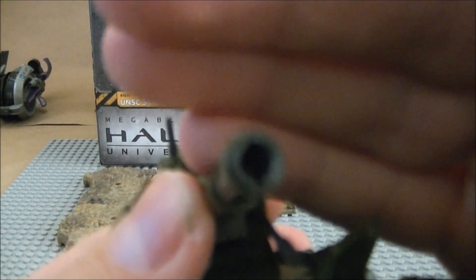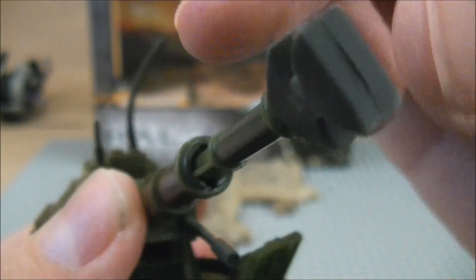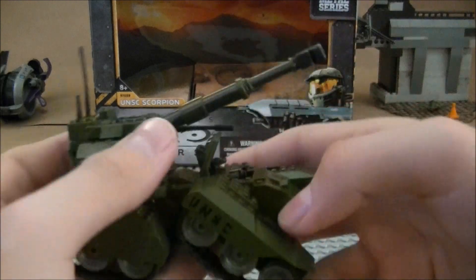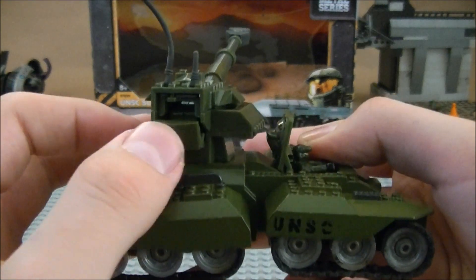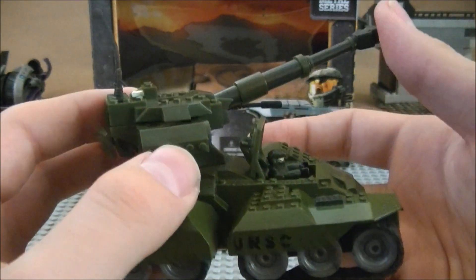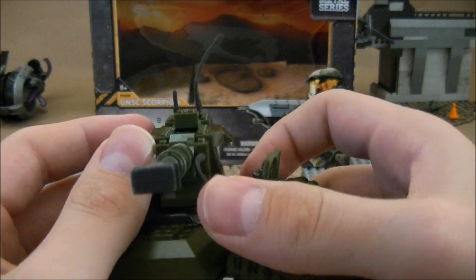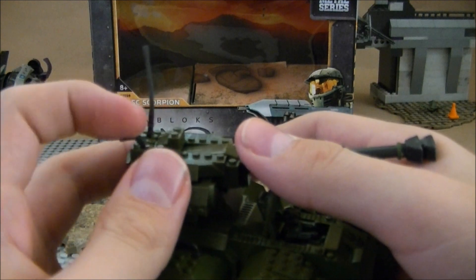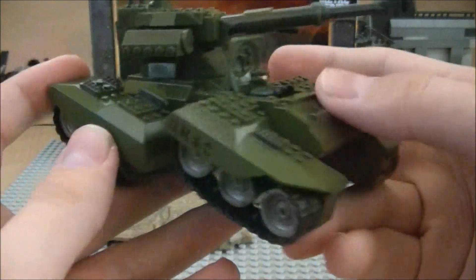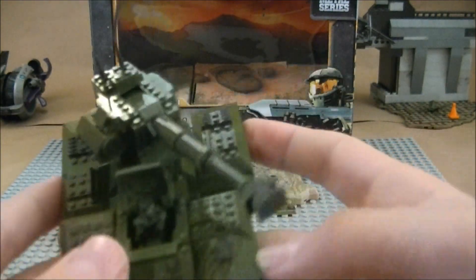It connects into the Tank's Cannon like this. It does rotate 360 degrees, and the button is right here — you just push it and it fires. You can rotate it with the button too and fire it, or you can just do it from the front. The turret is made of some kind of rubbery material so it does not fire anything, and the two Antennas on top are just Antennas. The cool thing is it looks like you build this with the studs, but they're all pre-assembled for you, which is very nice.